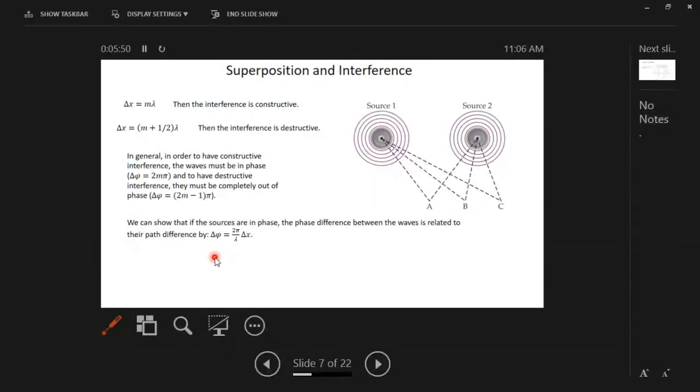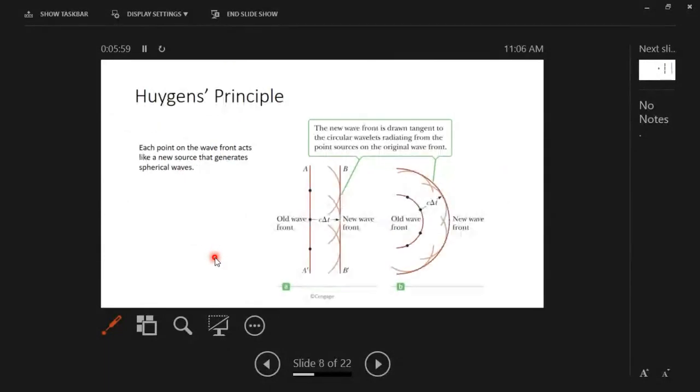But then there were some other scientists who proposed the idea of wave for light, and one of them was Huygens. He had a principle which is called Huygens' principle. He assumed that light was traveling as a wave. The two simplest ways to imagine the propagation of light would be this way, where we call it a plane wave, or a spherical wave like that.